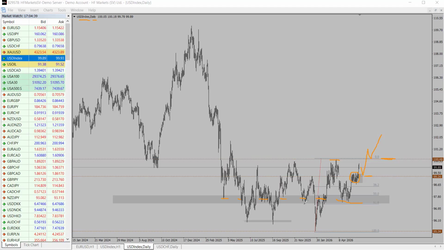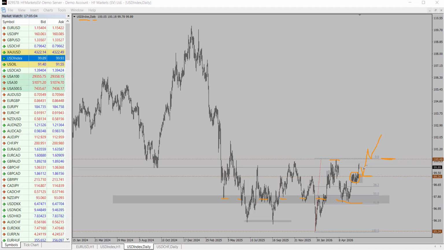You don't say this is what price is going to do. You say this is what price might do, right? Because it's not definite at the end of the day. So the probability could be 60-40 or 70-30 or whatever the case might be. But at the end of the day, it's a thing of it might do this, and that's why we always need to protect ourselves.